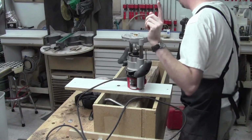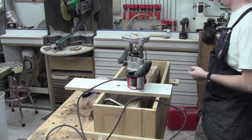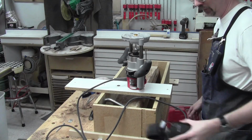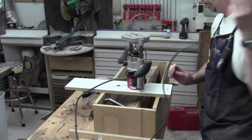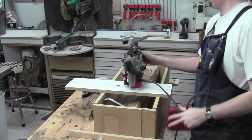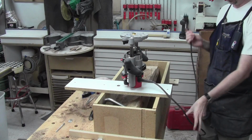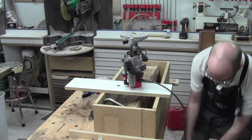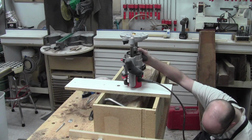Cool, there we go. Alright, as if I did not learn my lesson the last time I tried doing what I'm about to do, I'm about to do something again. Remember way back, I was trying to drill holes on the CNC and I put a drill in the router and it burnt the drill pretty good. I'm doing the same thing once again.